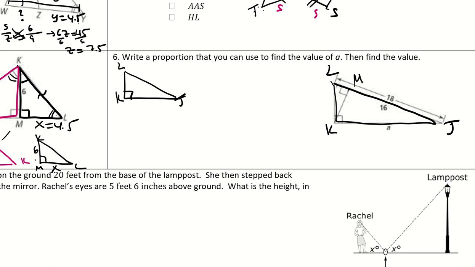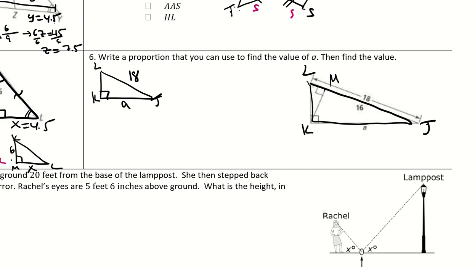Okay, and this side is A, this side is 18. And I'm going to compare that to KMJ. I'm going to compare that to this triangle. Okay, KMJ. And this is a right angle here. So what I'm going to do is essentially flip this that way. So K is on top and M is on the bottom, and then the J is just kind of still there.